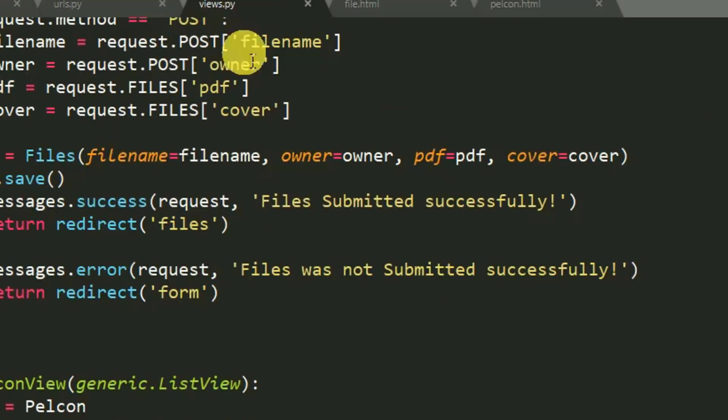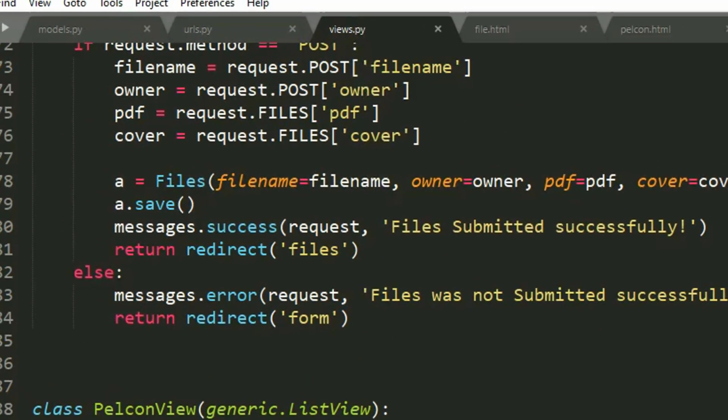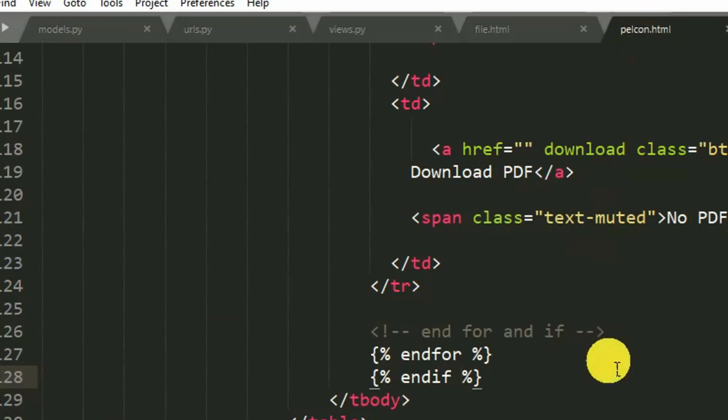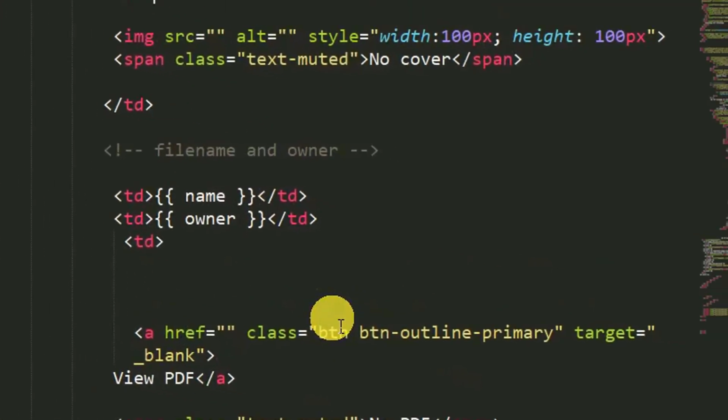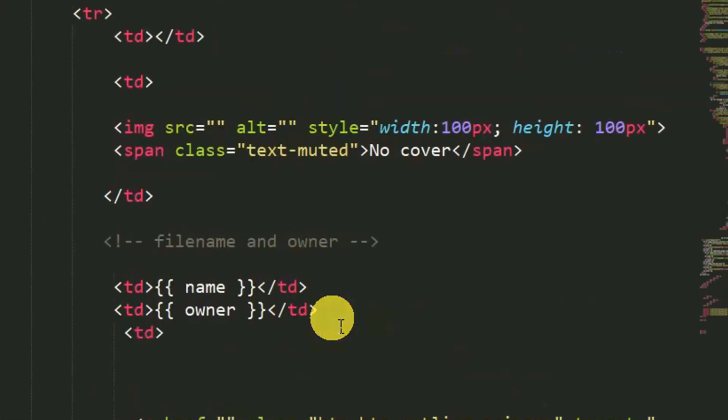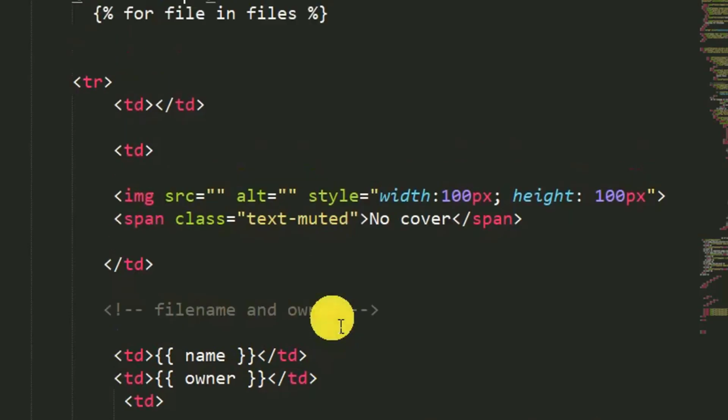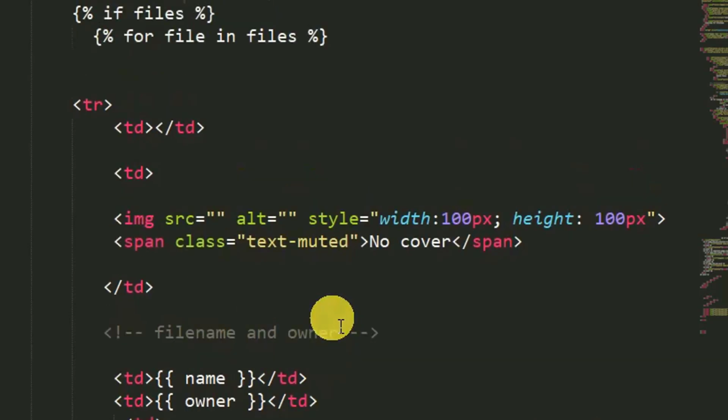Let me see my view. Okay. So let me start dealing with displaying.